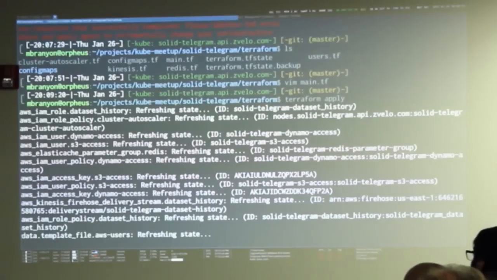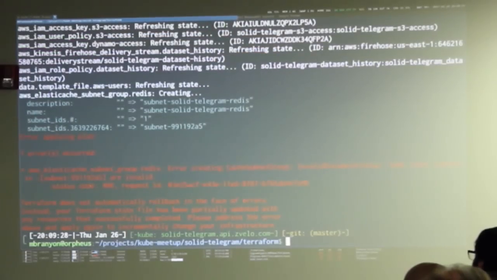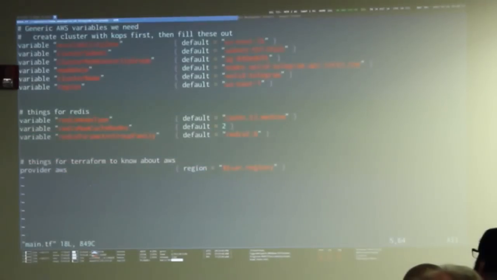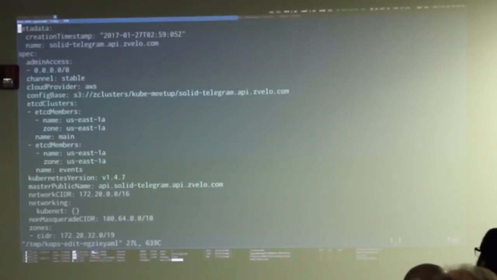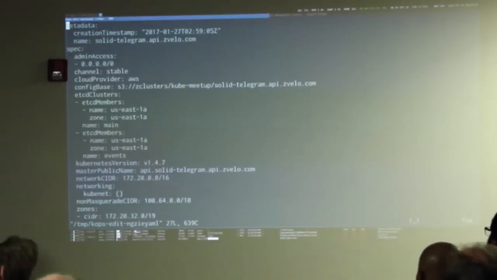Terraform is really neat for when I make mistakes like this in front of a lot of people. I'm still having problems. Is your availability zone correct? I did 1A, didn't I? I typed 1A, but I should have done 1B. Thanks. Yeah, I did 1A here.